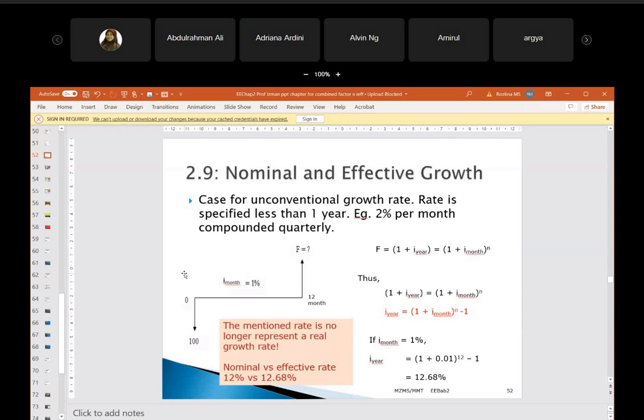Okay, last time we stopped at A, G and so on. Okay, what was it? We have the unconventional case and then we develop the cash flow diagram, but today we will move to the nominal and effective growth. Oh, okay, before that, thank you, Shawi, because you put some effort to try by using the A for our last discussion.